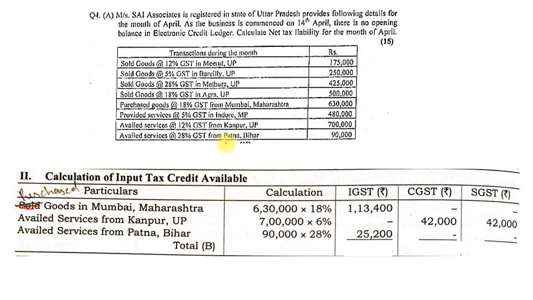Once we have done that, again totaling, we need to total IGST, which comes to 138,600, 42,000 and 42,000. Remember these values. Now, third step: here we are trying to find the net liability or excess credit available. The format is step A, calculation of tax on supply, less opening balance of electronic credit ledger, less ITC. These are the three things you have to remember in step number 3.